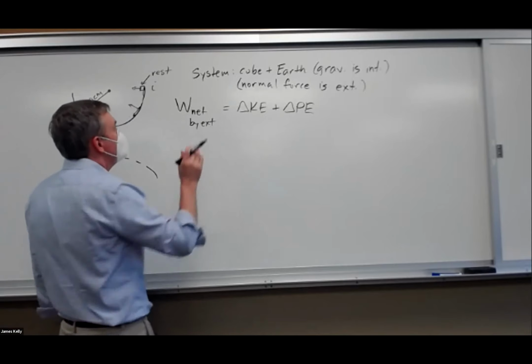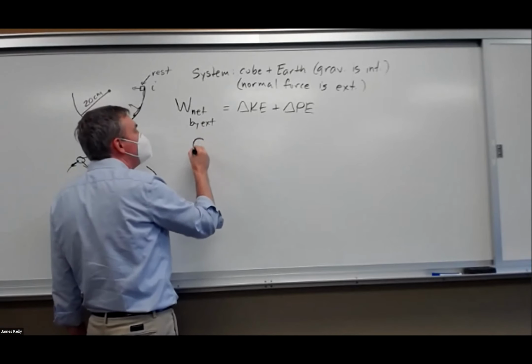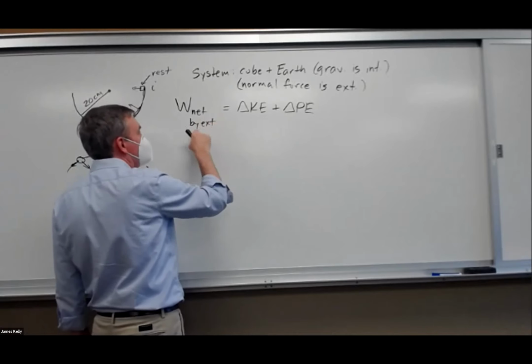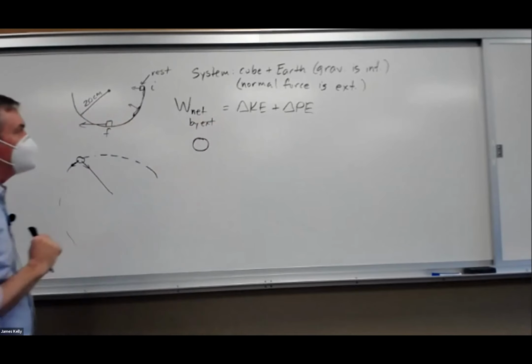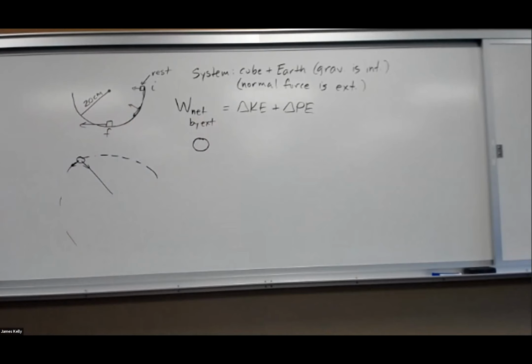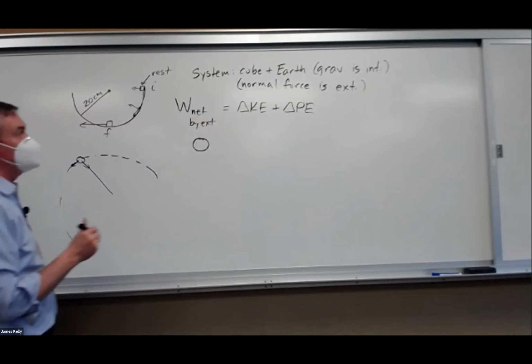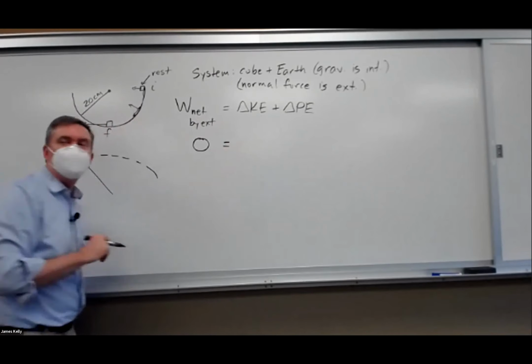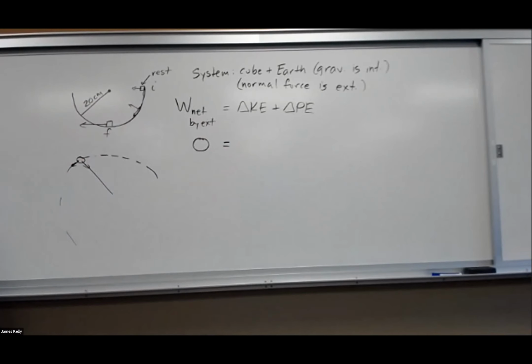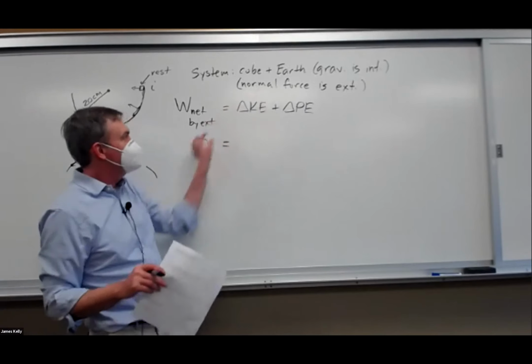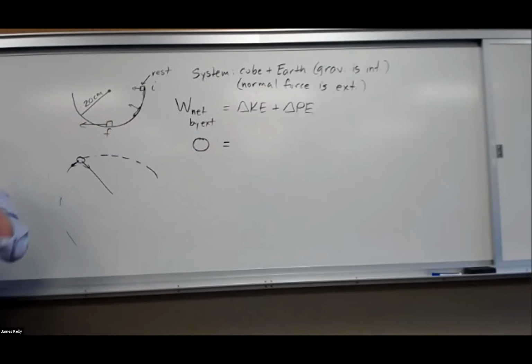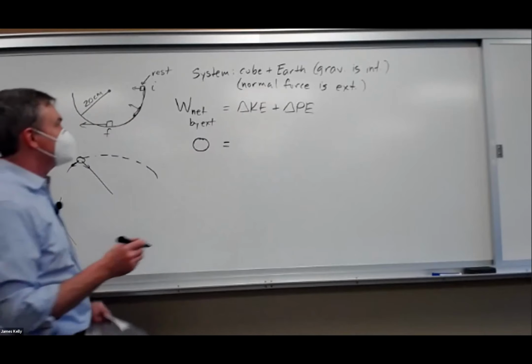So the only external force that could have done work was the normal force. It's the only other force besides gravity that we're told about. That is external and it's doing zero work. Anybody want to clarify that, or is that clear enough? You might have been worried when it was external here, but then you quickly see, oh yeah, normal force is always going to be zero. So don't worry about making it external. It's easy to put a zero on that side.